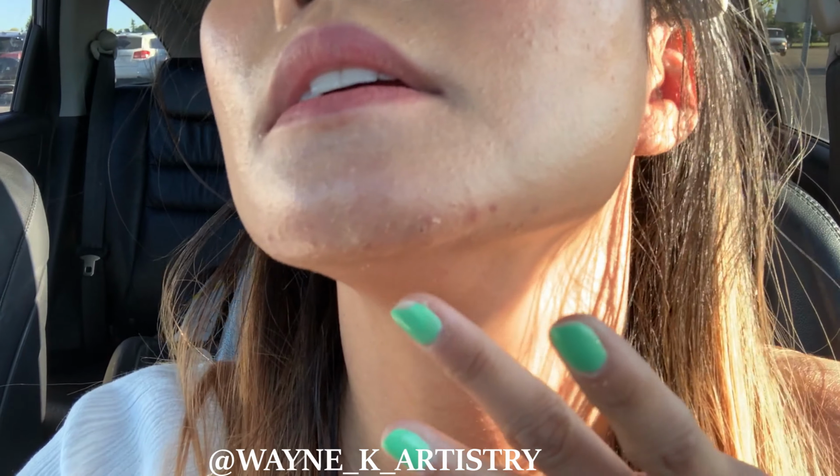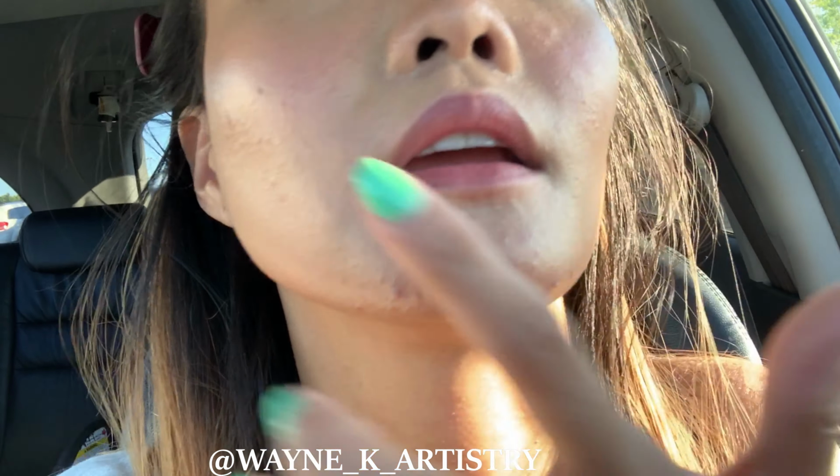And then over here you guys can see the foundation is sitting on my app, and over here it's really oily and it's a bit separating. I think it's mostly because of the mask. From afar it looks good still, until you zoom in. So I am heading home now. I'm going to check in again for the last time once I get home.